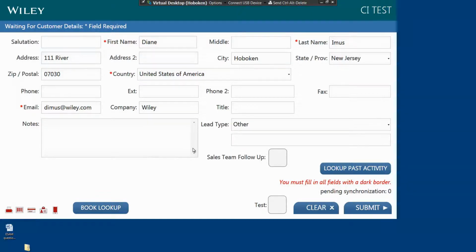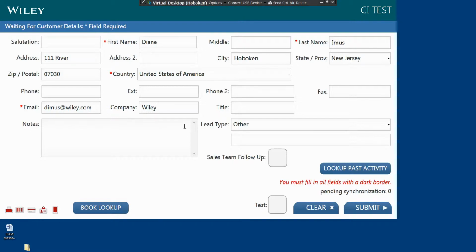This is a quick video run through on the new survey application that is being launched. It is available on the conference leads and sales systems on all platforms: the Yoga, the iPad, and the Content Interactive demo stations. I'm going to run you through the user interface on this screen, which is the same for both the Yogas and the iPads, and very similar once you move on to the Content Interactive.